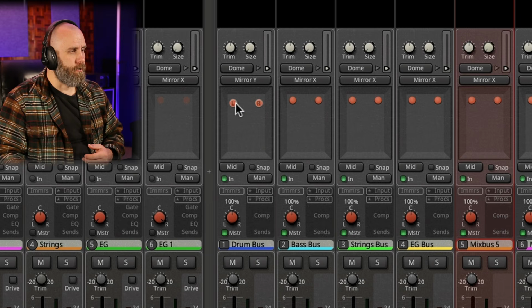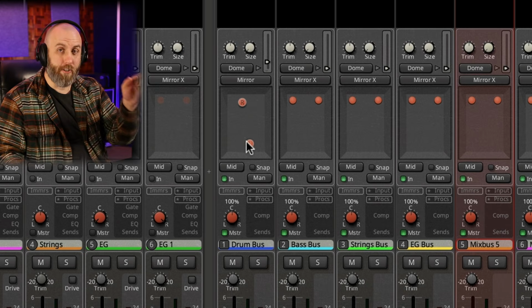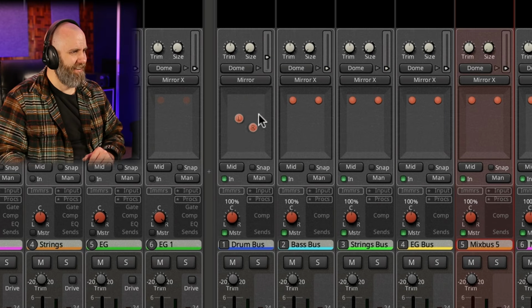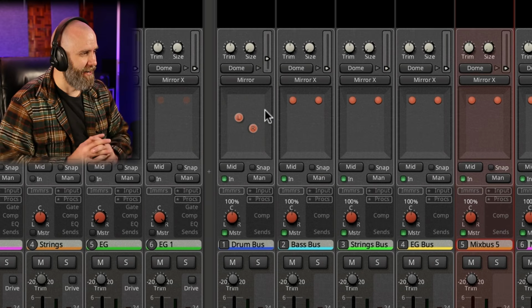And mirror Y is going to allow me to go up and down. And then mirror is going to let me go in a circle, essentially. That's actually really fun. I like doing that.